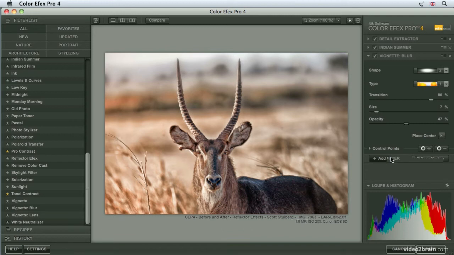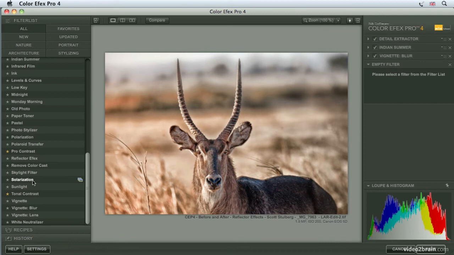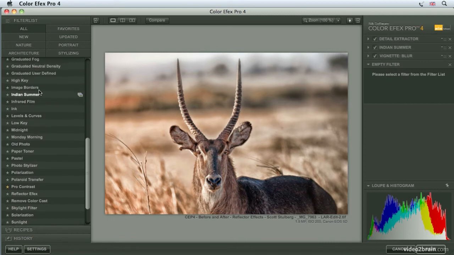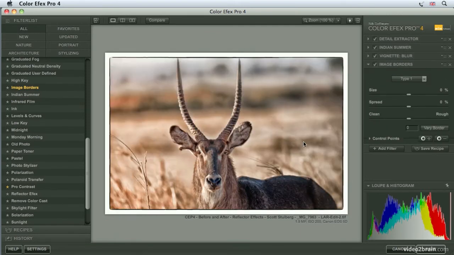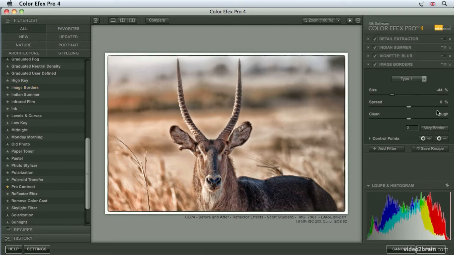You can generally speaking go up to about 15 filters, but it does depend on the computer that you're working on basically. So let's pop up here to image borders and pop a border around the outside edge of this particular image. You can see here we've started off by just clipping the edge of that border, so let's increase the size of the border just to make sure we're not encroaching on the antlers of the animal there.